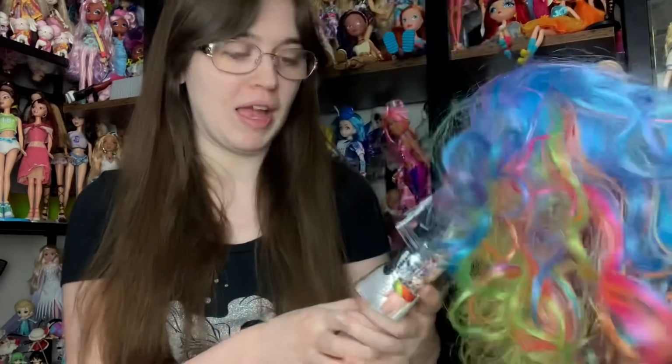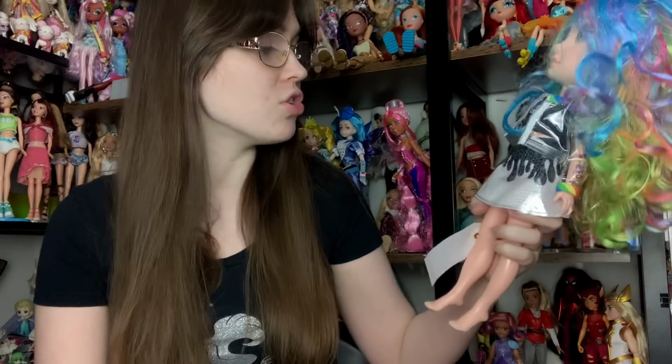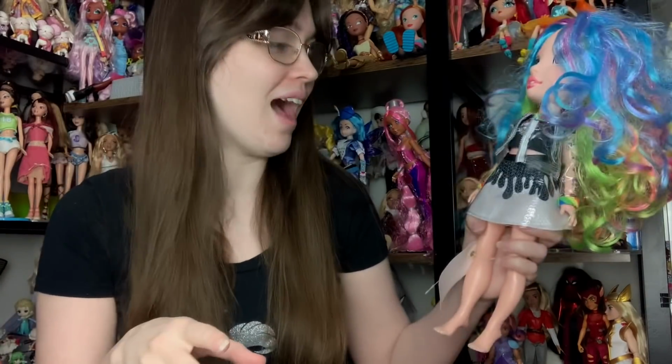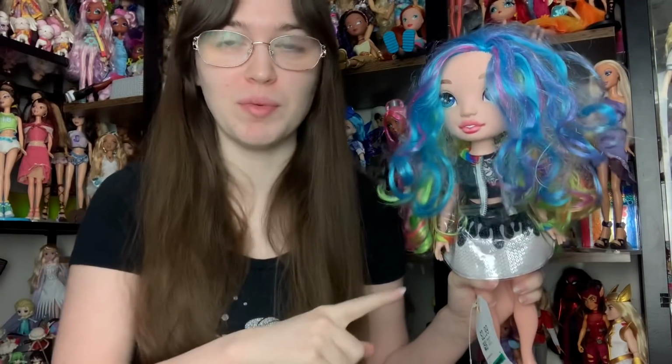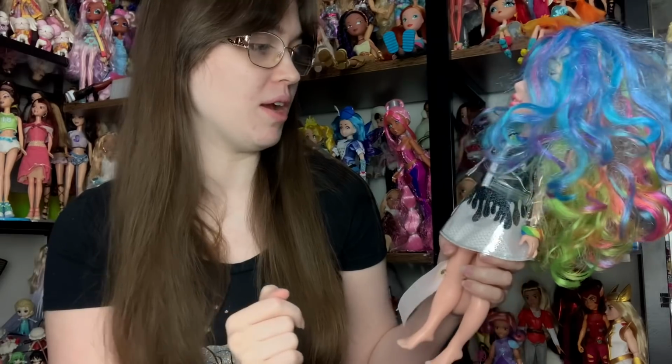I did already buy her, I think not that long ago actually, but this one had her jacket, so we're moving up in the world. So I don't really know what I'm gonna do with the other one that I already have, but this one had the jacket, so I had to get her. I hope my other one had the shoes. I'm already packing things to move, so my Rainbow Surprise dolls are not currently accessible to me right now. But maybe I'll find her once I get back to packing.